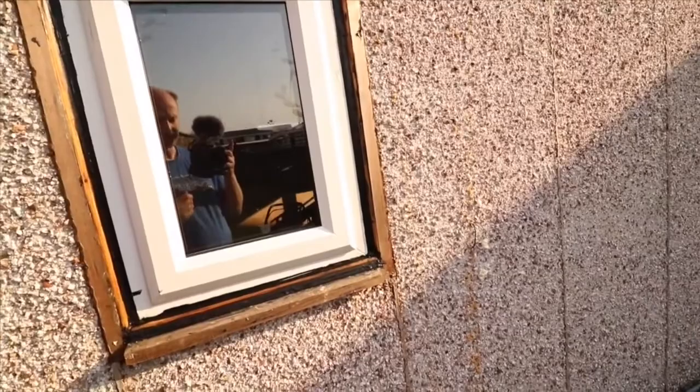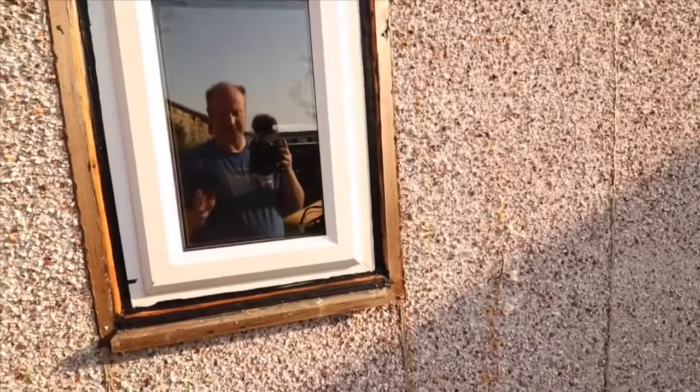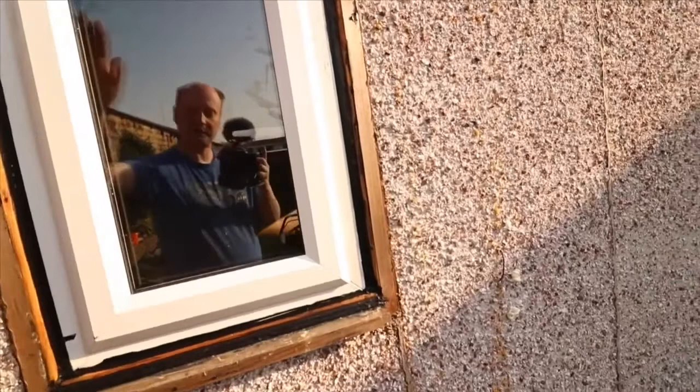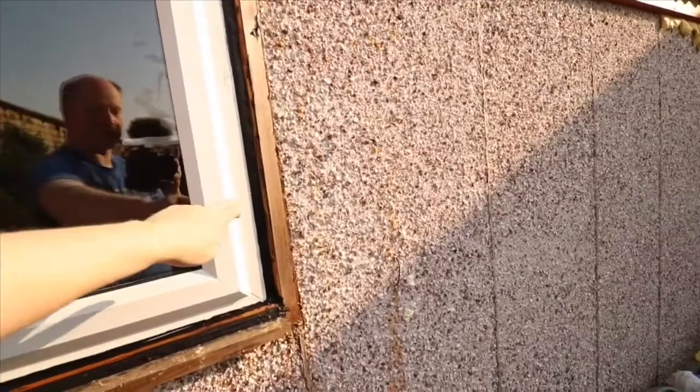And then it was just a simple matter of putting some sealant adhesive on the EPDM, and putting that rubber on the actual wood that I put up there, and putting the frame of this window in, and then to seal it in place, as well as screwing it in, two screws there going into the wood.